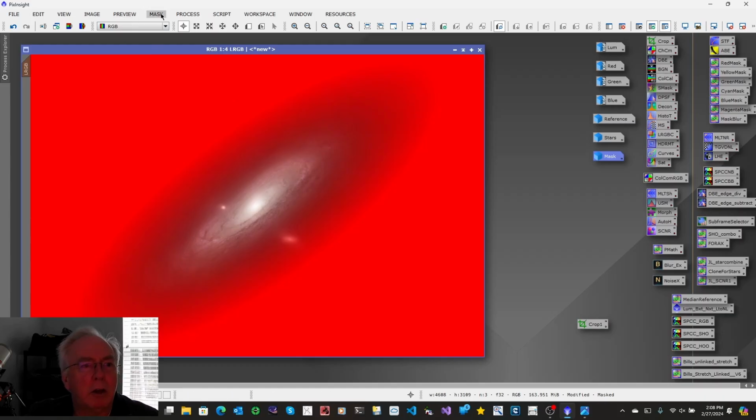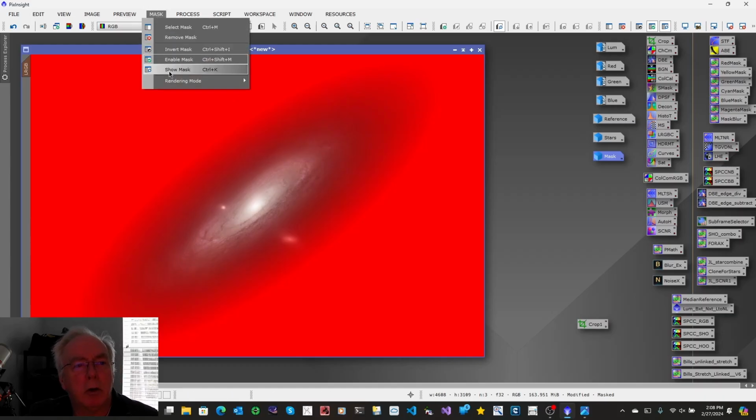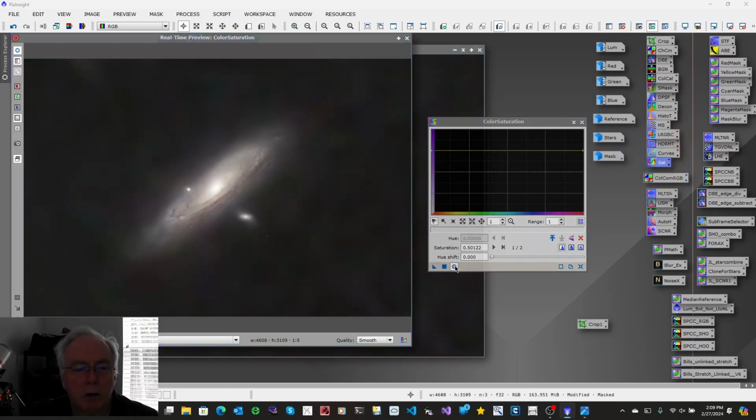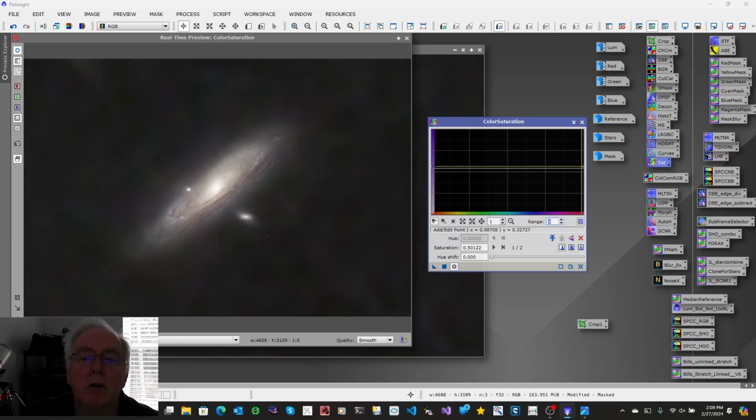Now, obviously, the red's a bit distracting, so what we can do is hide the mask. So I'm going to turn that off. Okay, now color saturation is what I want to do next. I'm going to turn on the preview, and this range basically allows me to do a stronger job. I chose 3 or 4. I think 3 is probably enough. There we go. And I'm just going to up the saturation. Now, if I wanted to, I could select blue more than anything else, but that looks about right to me. I'm just going to hone this down a bit. There we go.